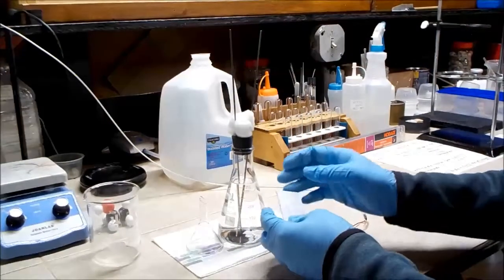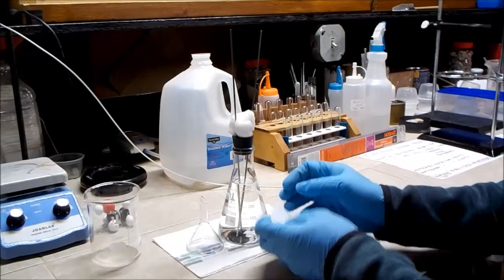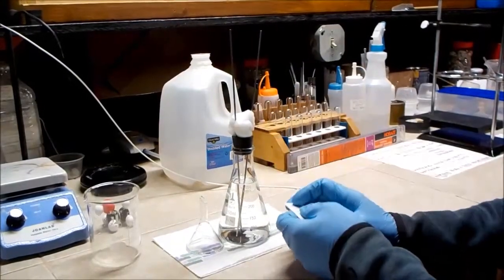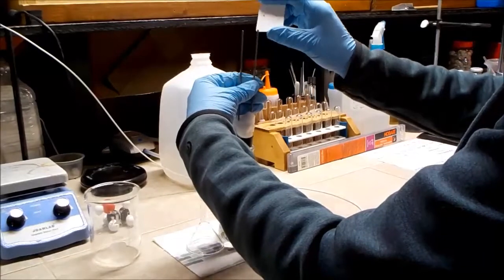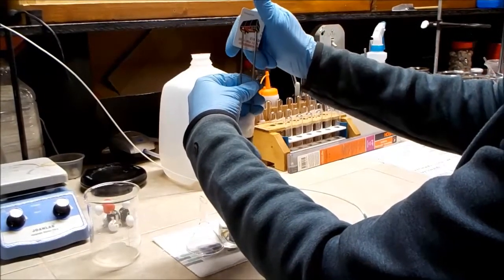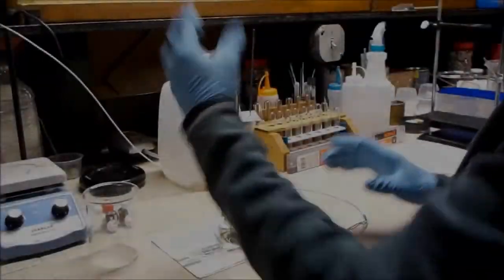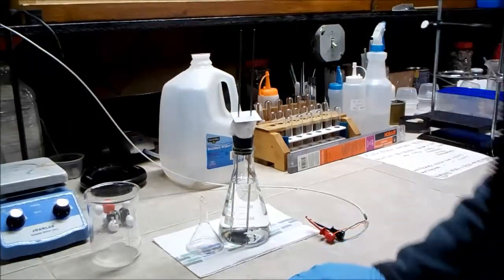The idea is that as the hydrogen gas is produced, I want to allow it to escape. So I don't want it airtight, but I do want to prevent any bubbles or anything from splashing around, just to keep it contained. I think that'll work.